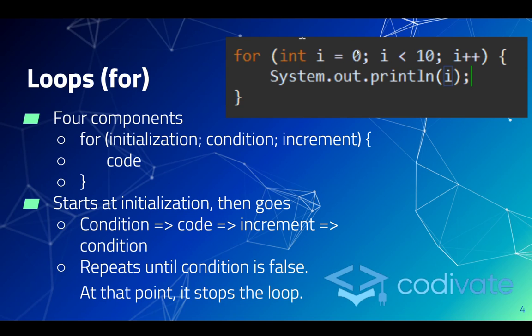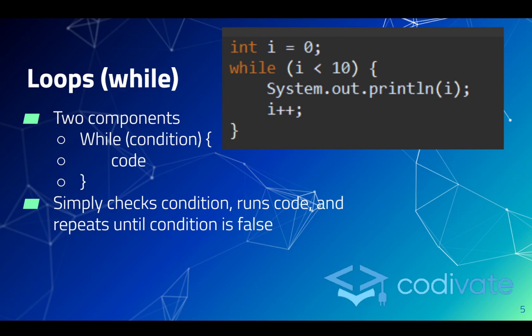So in this case, it's going to say i equals 0. Okay, 0 is less than 10, so run it. Add 1 to it. Okay, 1 is less than 10, run it. Add 1 to it. 2 is less than 10. And it's going to keep going all the way until we have 9. Add 1 to 9. 10 is not less than 10, so it's going to go to whatever the next line is and skip this body.